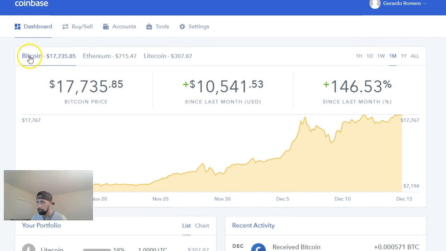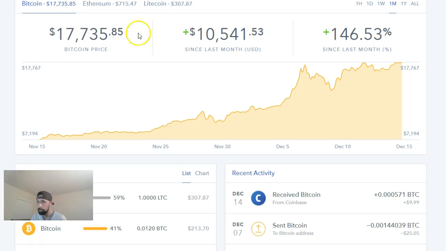As you can see, we have Bitcoin here. It's showing us the current price of Bitcoin, which is 1 Bitcoin, 1 coin. 1 Bitcoin is worth $17,735 as of today, based on the volatility, daily volatility.